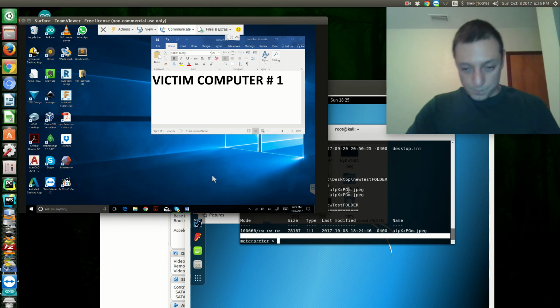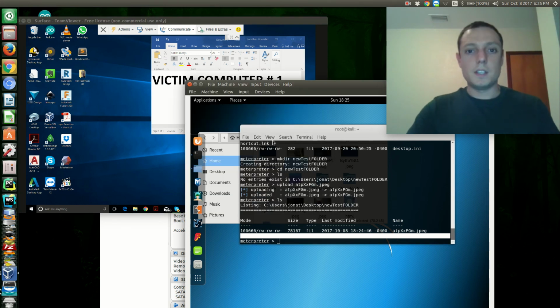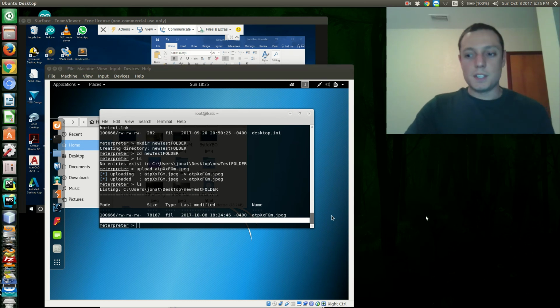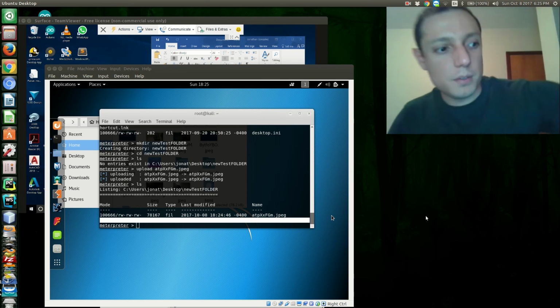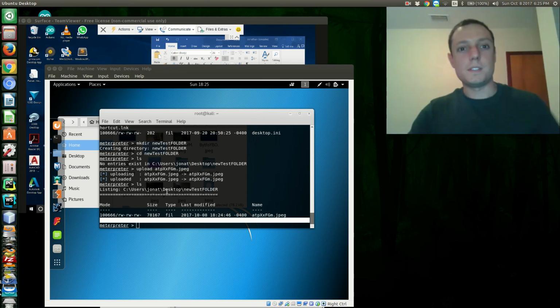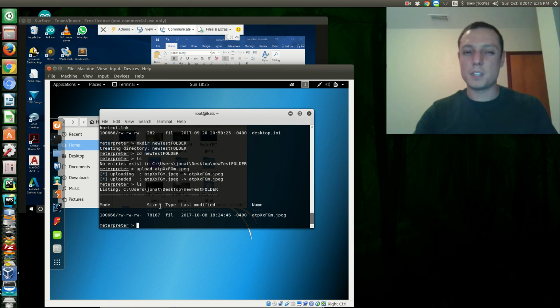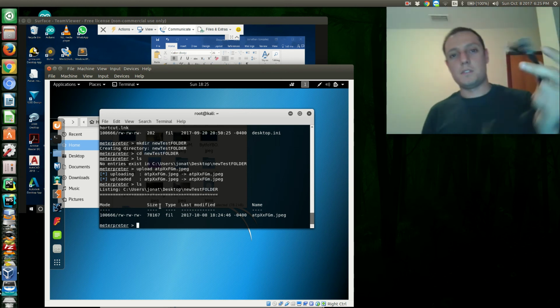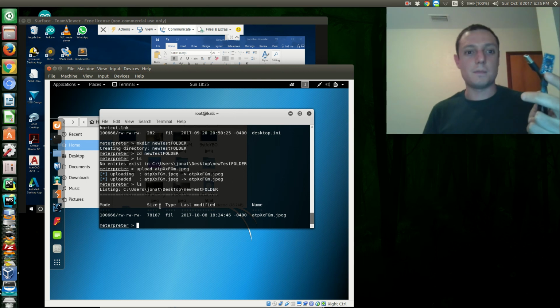So that's it. In order for all this to work, it has to be connected to the same network. And also, there are other things that you can use instead of an Arduino Leonardo. There's the Rubber Ducky, which basically imitates a keyboard and a mouse, or it imitates input when you plug a USB into it. But this is just a cheaper version of it. It's less than $5.